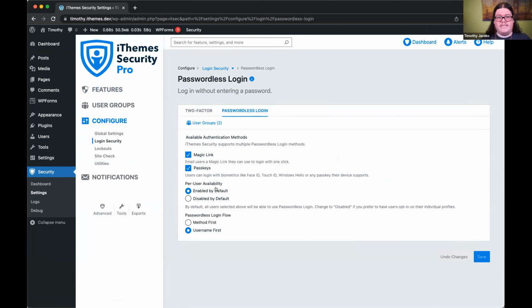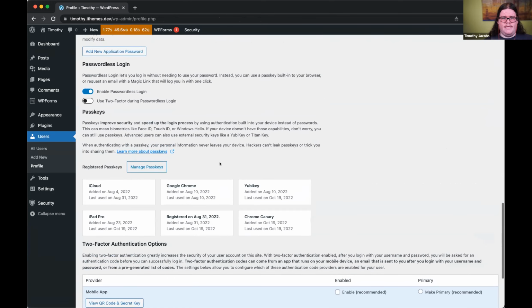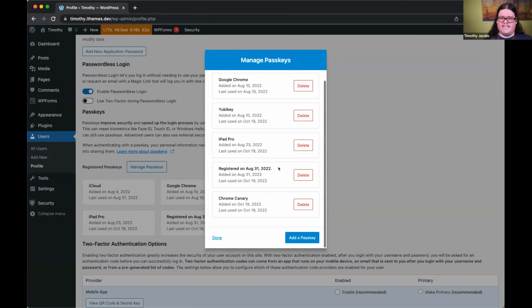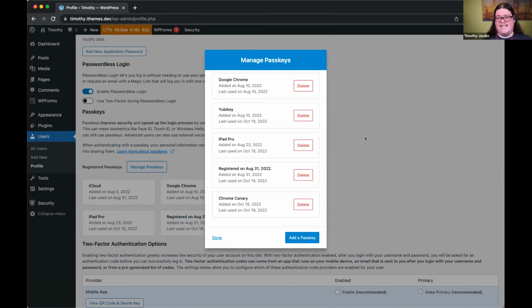And so they can have an existing user account. And if we detect the passkeys are available to them, we'll prompt them to set it up, or they can skip. If you disable this, any user can go to their profile, scroll on down to passkeys, and first they'll need to enable this check mark, enable passwordless login. Once they enable that, they'll see this whole passkeys section here, and they can go into manage devices and add in a new passkey. I have a whole bunch of these here because this is one of my test sites. Most users will probably only have 1 or 2 passkeys, but that's the setup process.